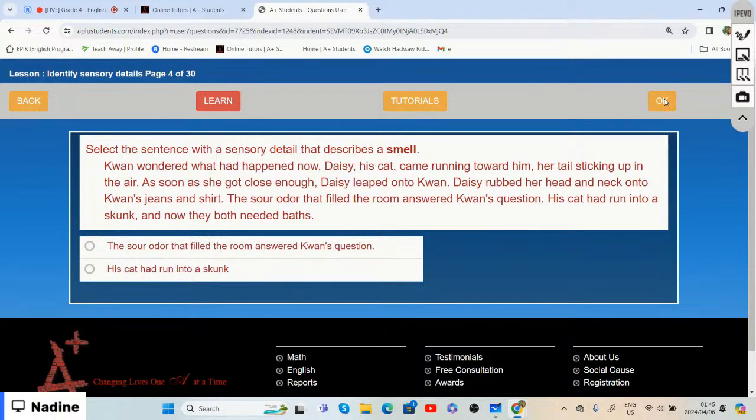So now we need to say which details describe a smell. Is it the sour odor that filled the room answered Quan's question, or that his cat had run into a skunk?